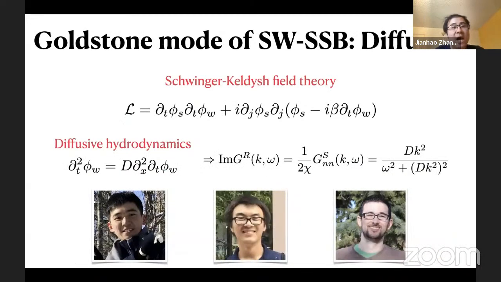Secondly, as we know, for a pure state or thermal state, if we consider spontaneous symmetry breaking of some kind of continuous symmetry, there is a Goldstone mode, which is gapless. You may ask if there is an analogous property for strong to weak SSB. Here it is. With Xiaoyang Huang, Marvin Qi, and Andy Lucas, we conclude that for U(1) strong to weak SSB, the emergent diffusive hydrodynamics, as the low energy hydrodynamics of the U(1) symmetric system, is exactly the Goldstone mode of the U(1) strong to weak SSB. We use the Schwinger-Keldysh field theory as the path integral of the Lindbladian master equation, and the diffusive hydrodynamics can be captured by the low energy equation of motion of the Schwinger-Keldysh field theory.